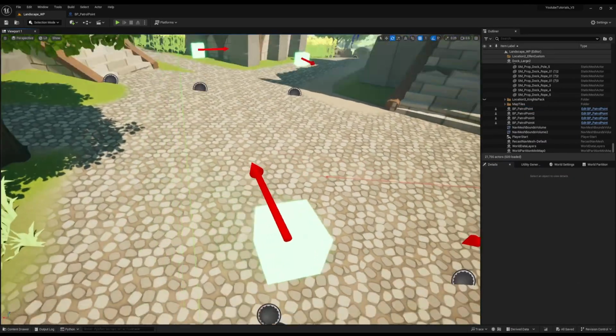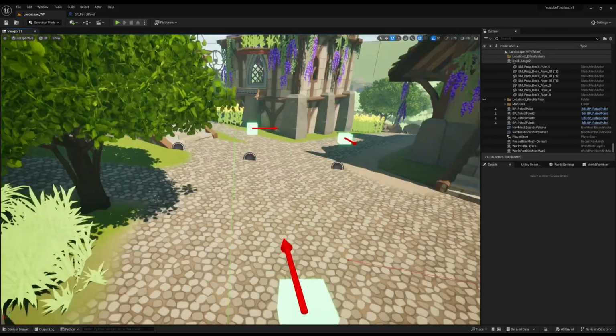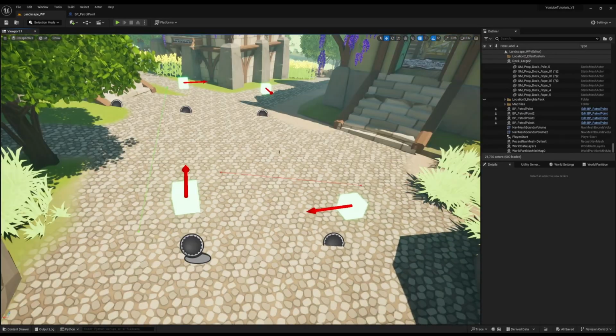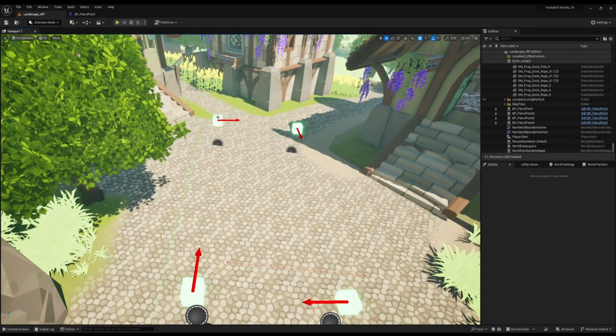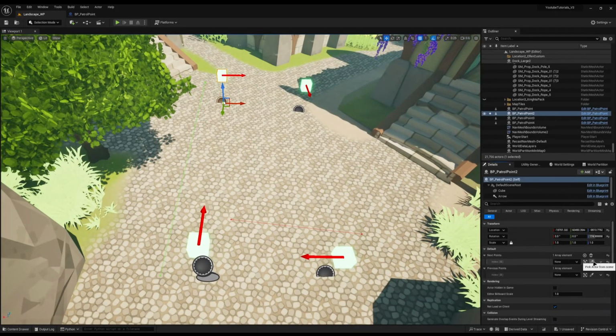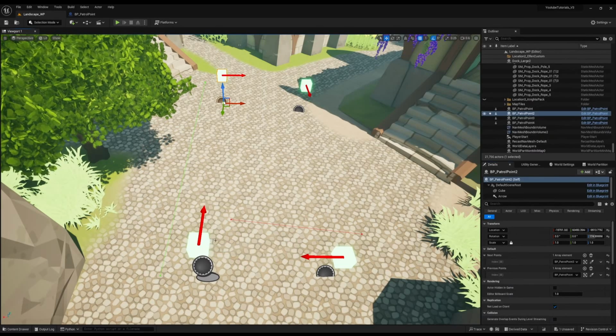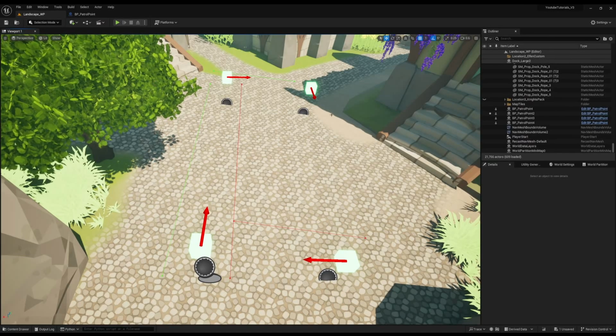Now you can see we have green lines showing the next point over to this one, and then the red one showing the previous one over to there. If I go around now and set all of these up, I'll come to this one, click, set the next point to be the third one, and the previous point to be the previous one. You can see the lines are all now matching up perfectly.